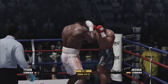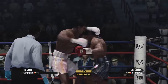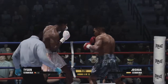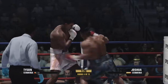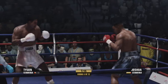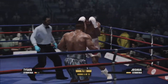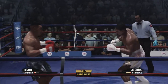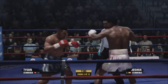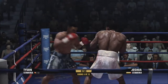Reaching the halfway point of round number 6. The Lions making this a very frustrating night for his opponent. I mean, when your defense is that sharp, it can just drive your opponent crazy. Yeah, it can. First of all, it can start to break down. We always look at the physical things in life. You're pounding a guy and you're going to break the guy down. But if you're smart, you're slick like this guy, and you're making a guy miss, you start to break him down. He's breaking the guy down that way.